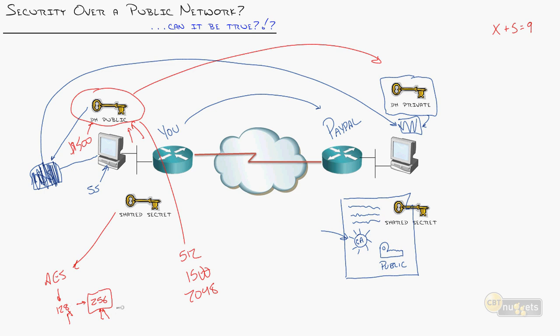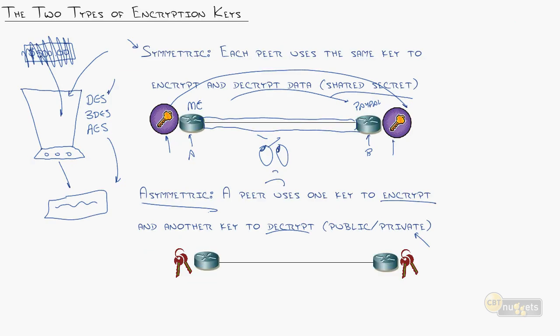But when you throw something like 2048 out there, it's like, pass out, thunk, hit the floor. That's so strong. It would take so long to break something like that. But in essence, it also taxes our processor so much that we don't want to use it for general communication. So that's why this combination of symmetric and asymmetric is so handy.